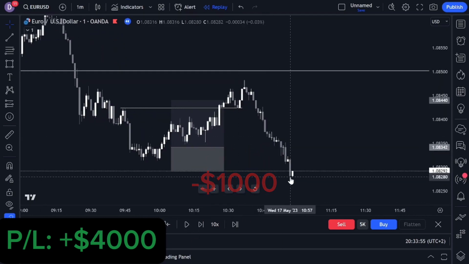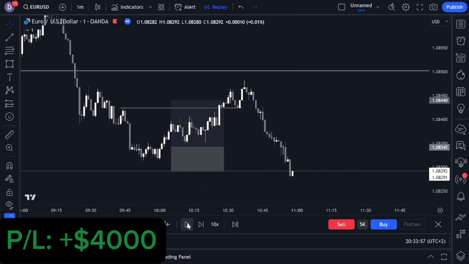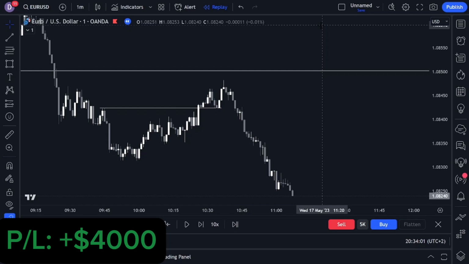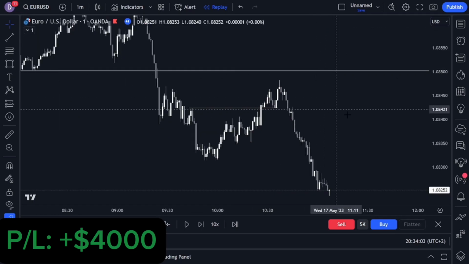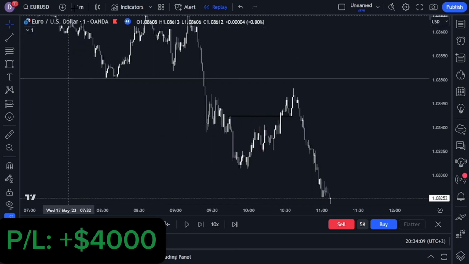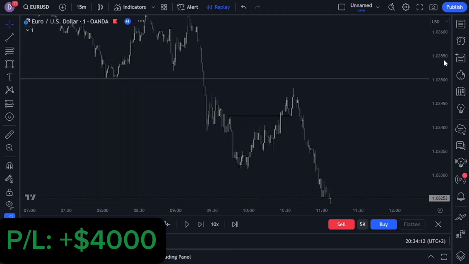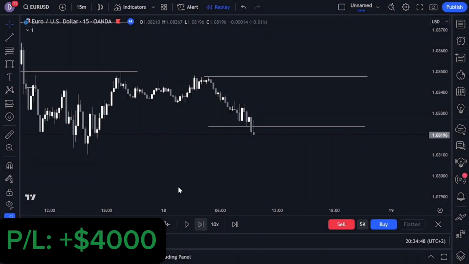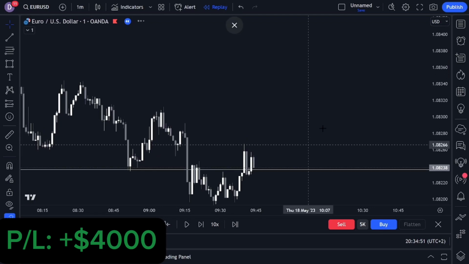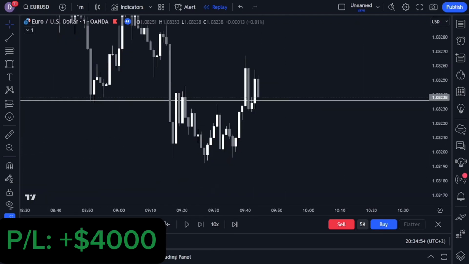Okay, we do, and it looks like we took a loss just before the 11 a.m. mark. So I think that's minus 4%, negative 4%. I mean, what am I saying, bro? That is minus 1%, so we are on positive 4% now. Yeah, let's get to the next day. Okay, so we're gonna put the downside, looking for buys. Let's go a little back here though.